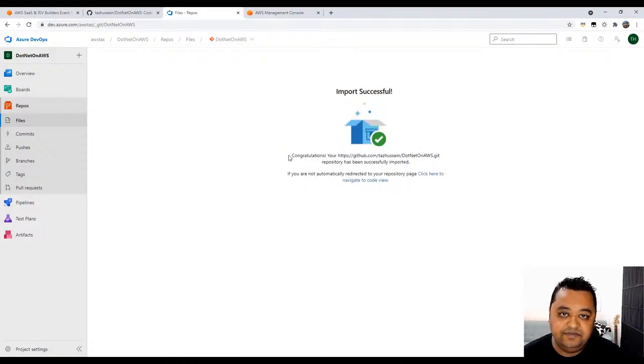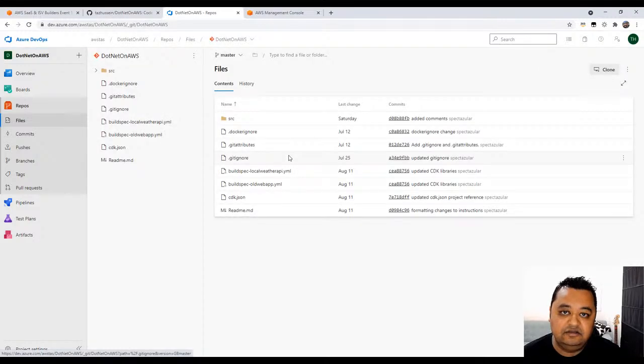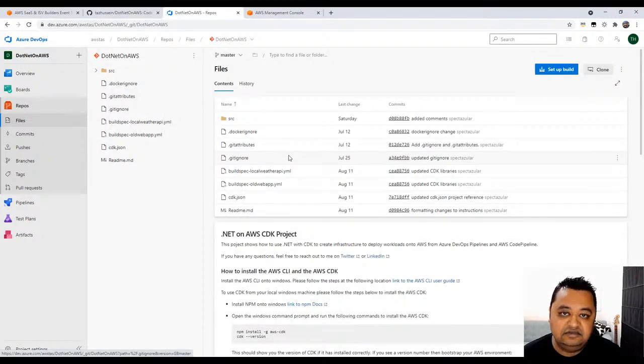The repository will contain a couple of assets which we'll use as part of the deployment for our local weather API. So first, what we're going to do is build a pipeline to build a container image and then push that onto Amazon Elastic Container Registry. And that image will be a Dockerized file containing our deployed application for the local weather API and will be used by Amazon Elastic Container Service to go ahead and pull from and then run it as a containerized task.